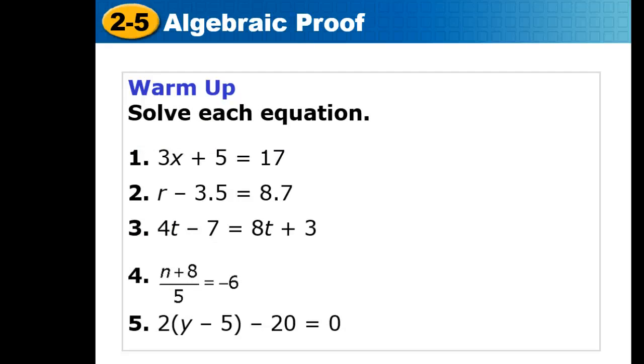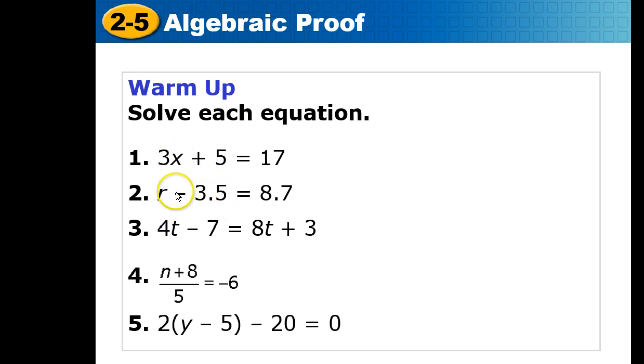So we're going to switch gears just a little bit. You have your handout there, and we're going to fill that in in a couple of minutes. I want you to take a few minutes and do these 5 algebraic proof problems. I'm going to give you a couple hints about these, but I'm not going to show you the actual answers. We're going to talk about them in class tomorrow. Remember, in algebra, when you're trying to get to the variable, you always do the addition and subtraction first. So you're going to subtract 5 in this one and then divide by 3.